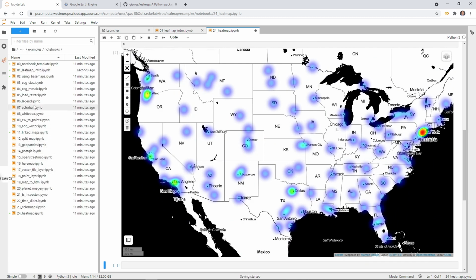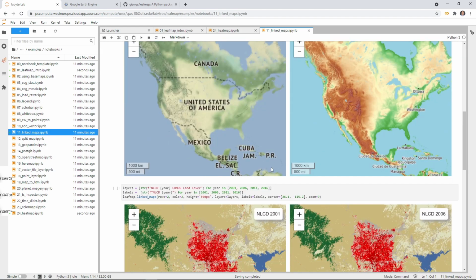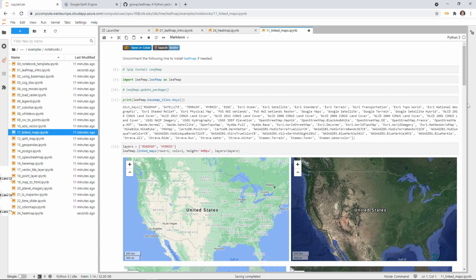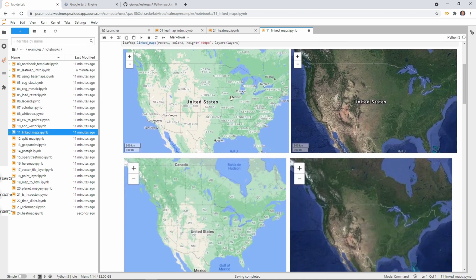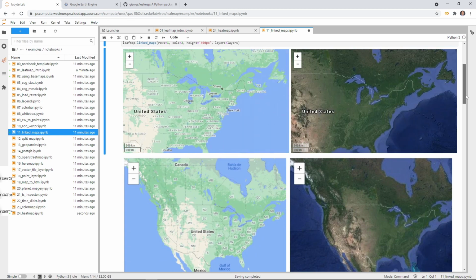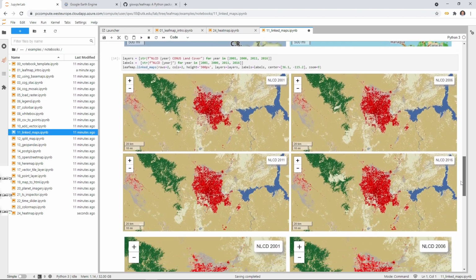Right now we have 24 examples. You can pretty much use all of them. Let me see if there's anything that I want to show you right now. For example, the link maps. Okay, so this is also something you can run easily, and I can just run all cells. Right, so this one creates the link map. If you move one, it's going to move the other one on the right. Besides this base map, you can also do that for land use land cover change.